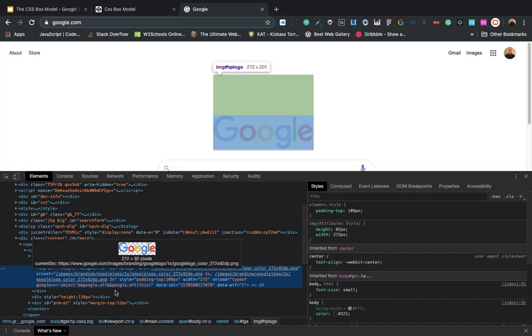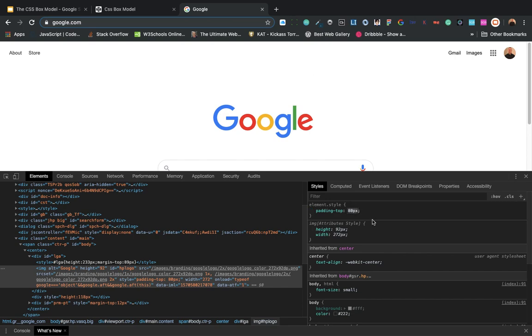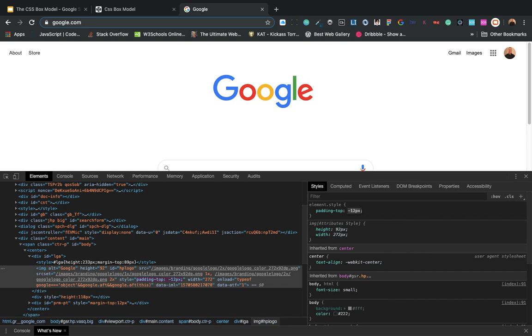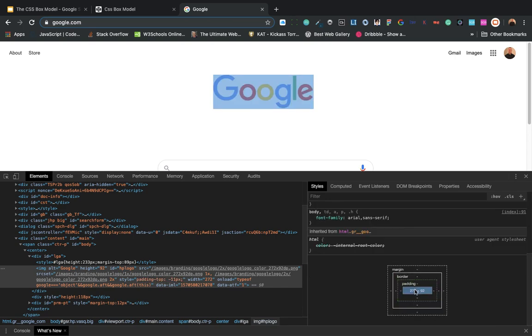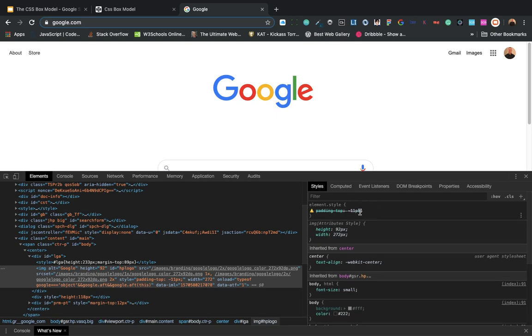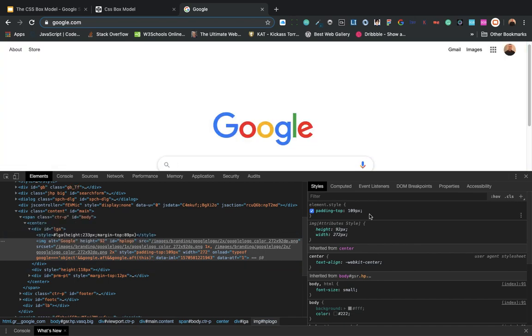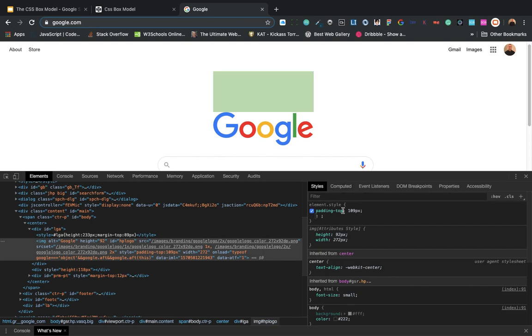So for instance, on this image here, it already has a padding top of 109 pixels. You can literally go in here and just play around with the code. And you see the padding, it's pulling the whole element up. So now if you look at it, you see the padding there. Okay. Let me refresh. So that sets everything back to default. All right, so what if I want to see the green padding at the top?